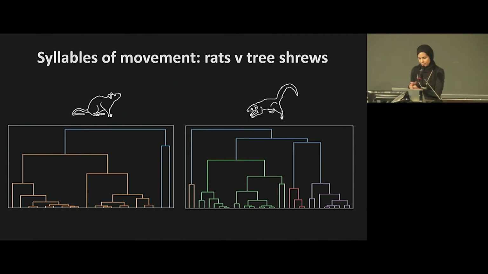And this sort of analysis allows us to predict, and this is the end goal, based on the movements, what physical attributes of the environment tree shrews should be better or faster at perceiving compared to rats. That would be a cool question to ask. And this is a prediction that we can then test behaviorally.